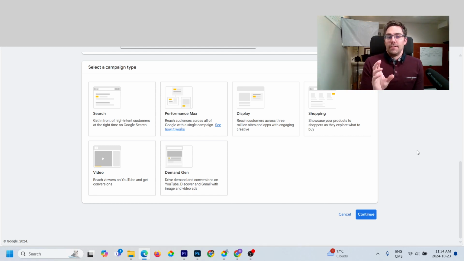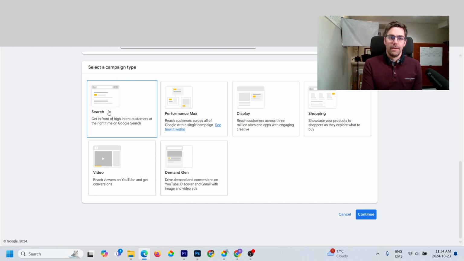So another option you have is search campaigns, which are obviously just getting in front of high intent customers, they say, at the right time on Google search. So these are your Google search ads showing up right in Google search when people are searching for your keywords. It's as simple as that.